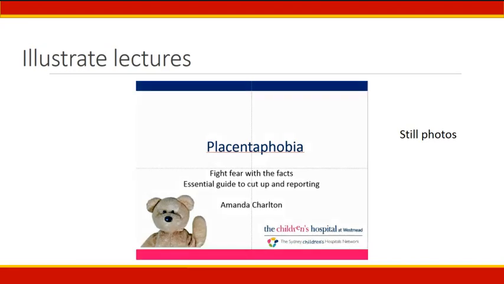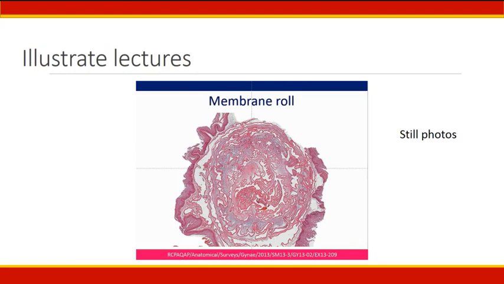How many of you have given a lecture? Everybody, right? You need pictures. In this placenta lecture, I wanted to illustrate the correct way to make a membrane roll, starting with the point of rupture in the center, and then with the amnion on the inside, and ending with the marginal placenta on the outside of the roll.